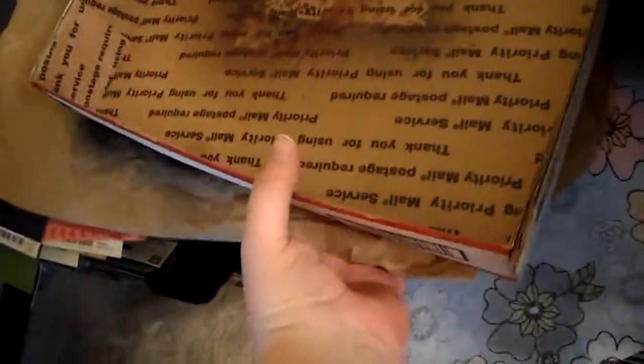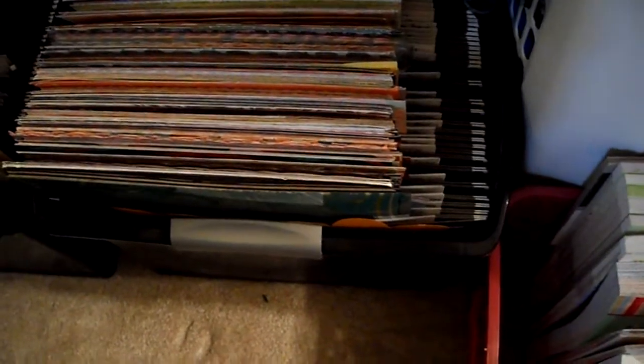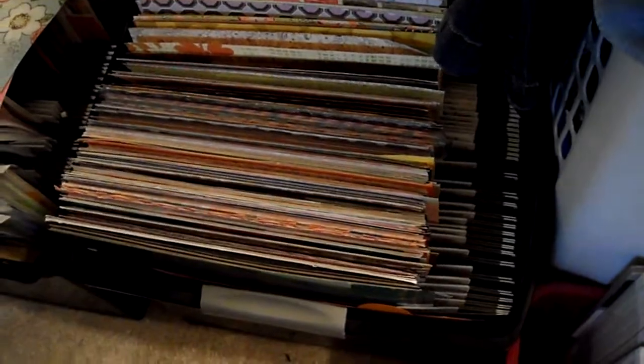Back here, I have my Glimmer Misting areas, and then I have these file things. They're legal size. It's how I store my pattern paper, and they're separated by manufacturer. I like that. I don't know if I like it anymore, but I used to like it. This is all like stuff that needs to be put away. I'm a little bit slacking.